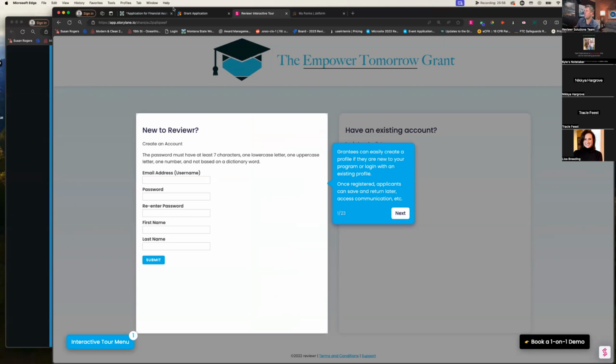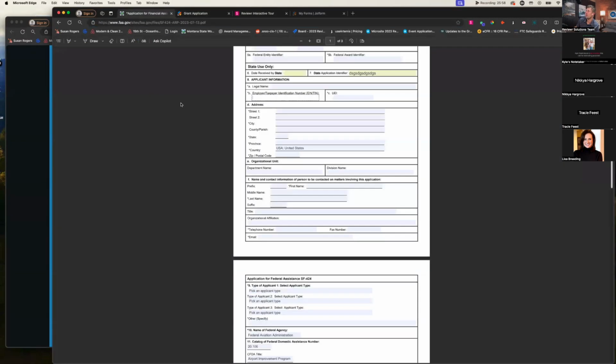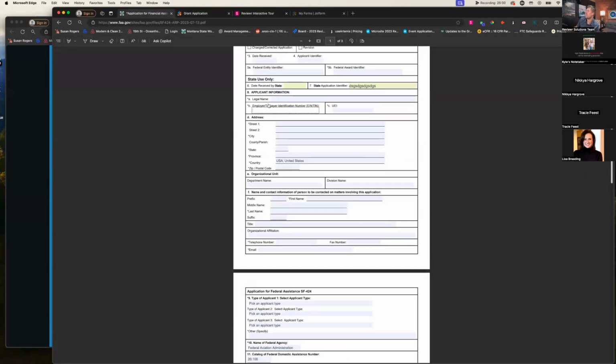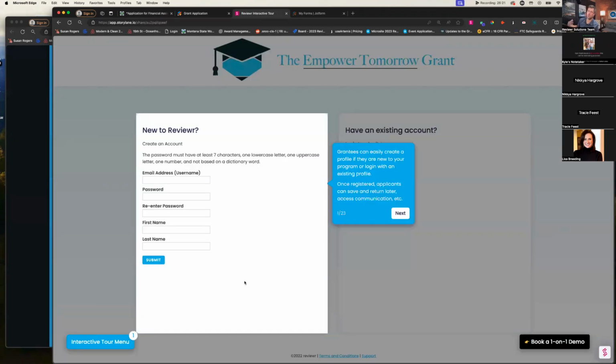I'm going to go back one more time to this example. Because what happens if this individual gets selected for a grant and now you need them to come back and submit grant reporting templates or updates or any budgets? What's going to happen is you use some type of tool to collect the front end application, but now you're going to get a bunch of disconnected follow-ups for the next year, 2 years, 3 years. So that brings us back to Reviewr, which has a concept called profiles.